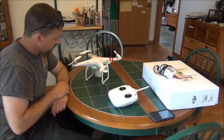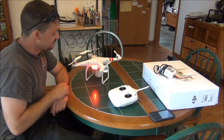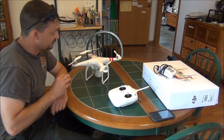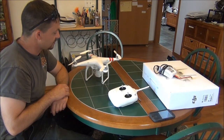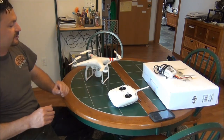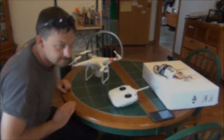Okay, so right now, what that means is the flight controller is warmed up and it's actually ready to fly. The three red blinks, that tells me that it still hasn't received a GPS lock yet. When it does, the red blinks will go from 3 to 2 and then 1, and then you'll get another series of green flashes, and that'll mean that it's recorded its home location and you're ready for flight in GPS mode, and the return to home feature will work. So let's take this thing outside and give it a clear view of the sky and let it get its GPS signal, and then we'll fly it.